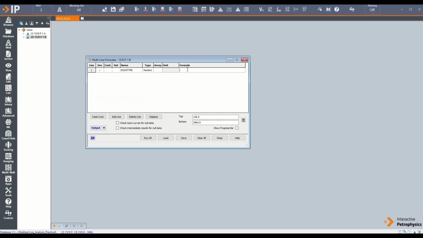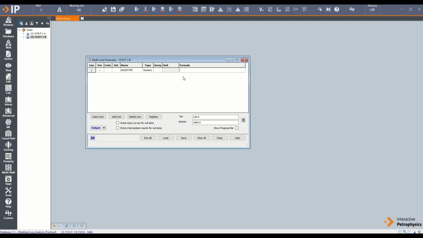So we will use an if calculator. The logic is if the given condition is true, then it is rock type 1, else if the given condition is true, then it is rock type 2, else if the given condition is true, then it's rock type 3, else it is rock type 4.